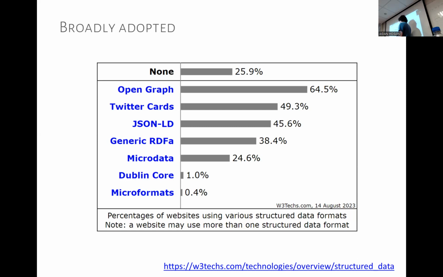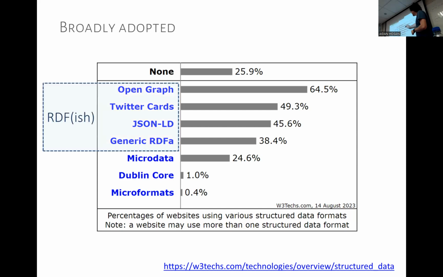So this list is not great for a specific reason, because this is mixing syntaxes and vocabularies. Open Graph and Twitter, one could argue that they're also syntaxes because they don't do things right, but they're Twitter and Facebook, so who cares? But they're actually more vocabularies. They provide a set of terms you can use: these are the elements you use. But we'll talk about that in a second. So essentially, the key point is that all of these are RDF or RDF-ish. They're slightly broken RDF in some cases, but fine.